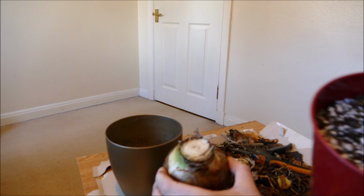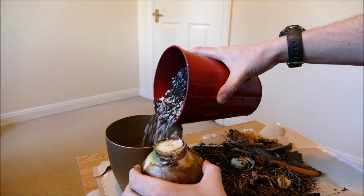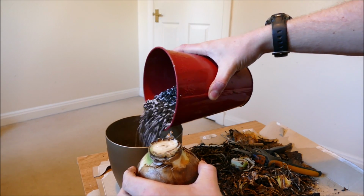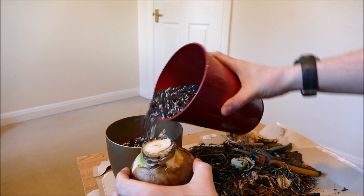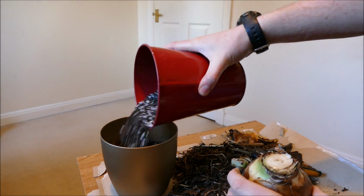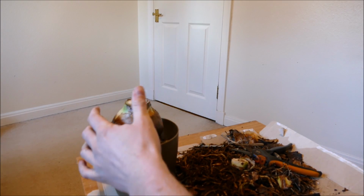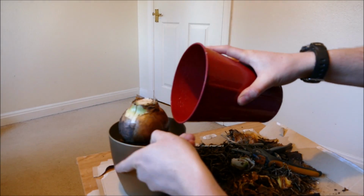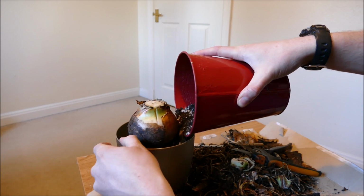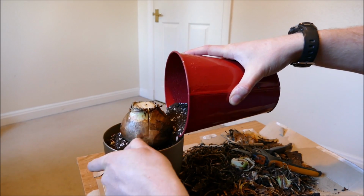So the compost I'm going to be using is multi-purpose compost, but with quite a lot of perlite added, because they like quite free draining soil, the Amaryllis. If the soil isn't free draining enough, there's a real risk that they could start rotting. So I'm making sure it's free draining with lots of perlite. I just want to make sure it's about the height that I'm looking for, so I'll put a little bit more of that compost in. And that's about the height I think I'm going to go for. Then I'm just going to carefully pour this compost in, trying to avoid those cut marks as much as possible, because I don't want to cause any infection to get into the bulb.